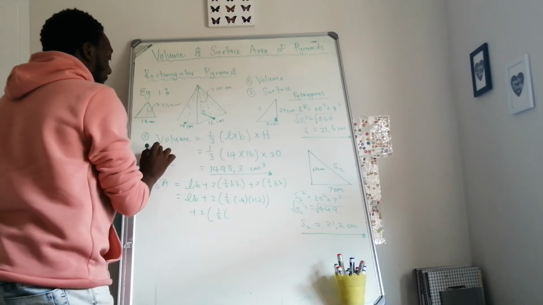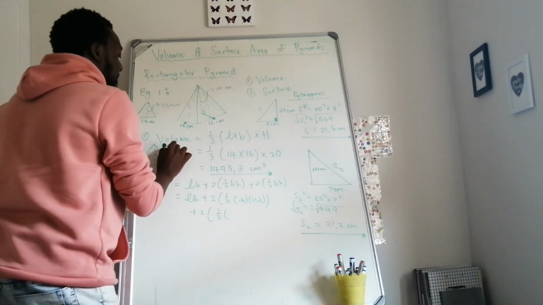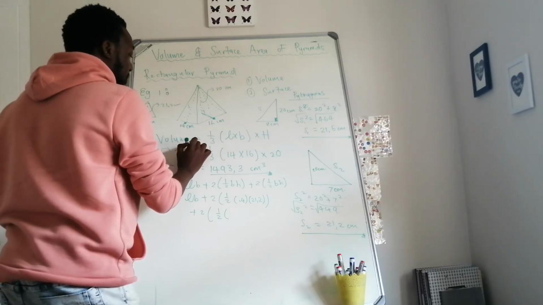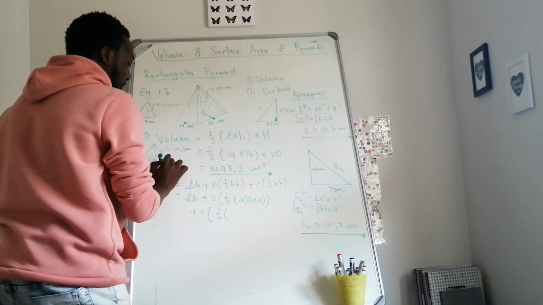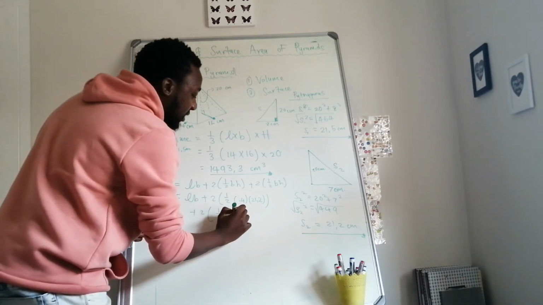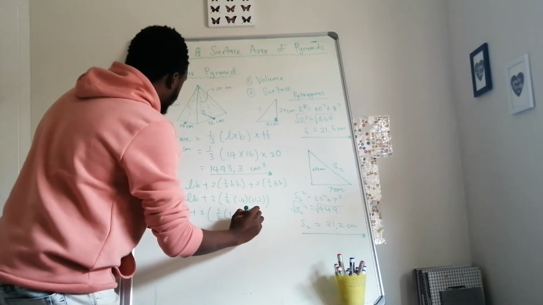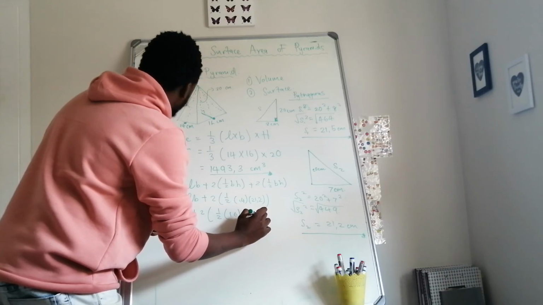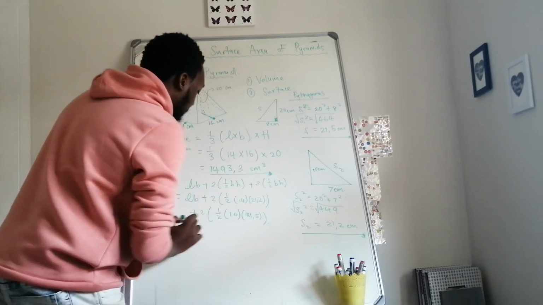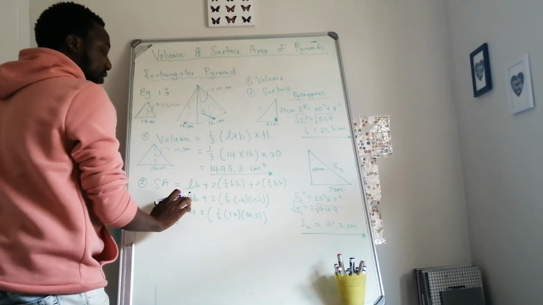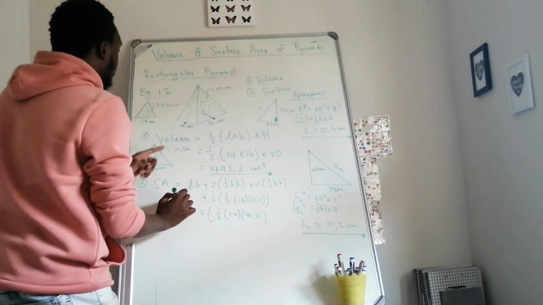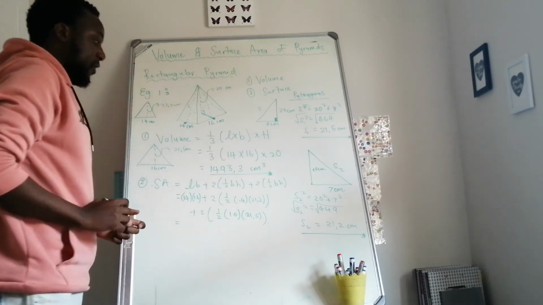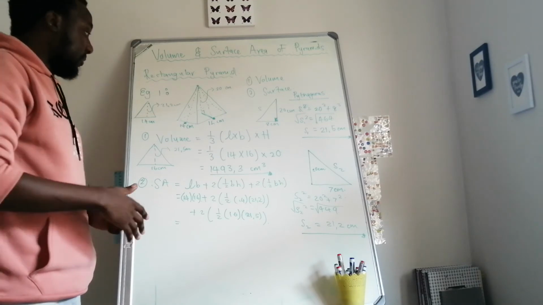I know it's a little bit untidy, but the distance there at the top is 21.5 centimeters, and the distance down here is 16 centimeters. So I put in 16 there, and I multiply it by my height, which is 21.5. Oh, I forgot to substitute my length and breadth there. My length and breadth is just the 14 and the 16. Right? I hope you guys can see this.